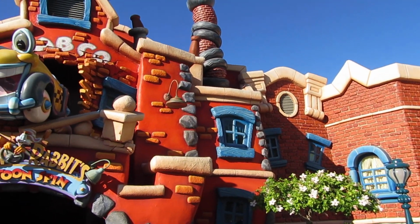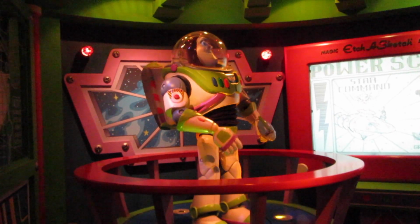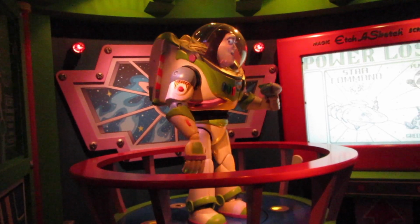Now, as the day goes on, you can hit those big attractions again if you want to, but I know with the people I travel with, going on roller coasters multiple times is a little bit much, or Indiana Jones multiple times is too much. So that's when I keep an eye on some of the other attractions, like Haunted Mansion, Small World, Roger Rabbit's Cartoon Spin, and Buzz Lightyear. These attractions usually don't give out too many fast passes because people are using them more on the big E-tickets that are a little faster paced, a little bit more exciting. But these attractions are great, but they can get 30 to 45 minute waits.